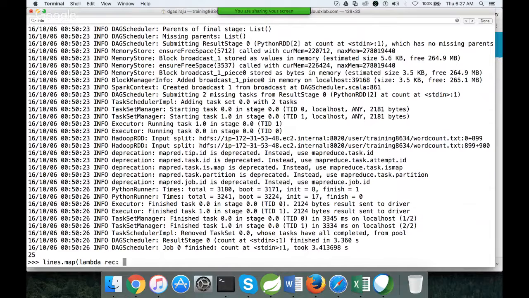Whereas in Scala, you would have used rec =>, and then you have to give the logic. Here we say lambda rec, and we end the specification of the lambda function with a colon, and then we can say rec.split, with space as the delimiter. So for word count we have to use flatMap, not map.